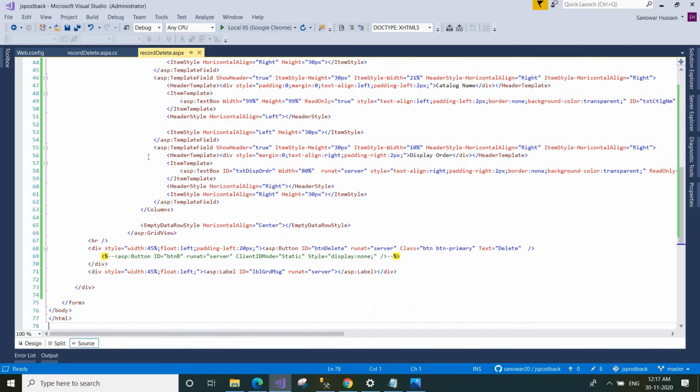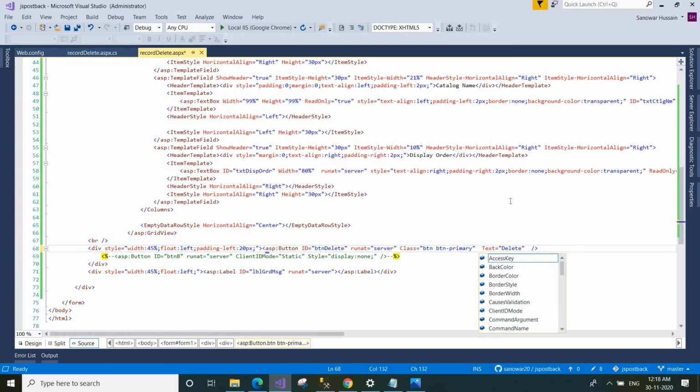Let us go to the button. This is the button BT and delete, and here we'll implement on client click event equal to, let us give the name of the function as status check.